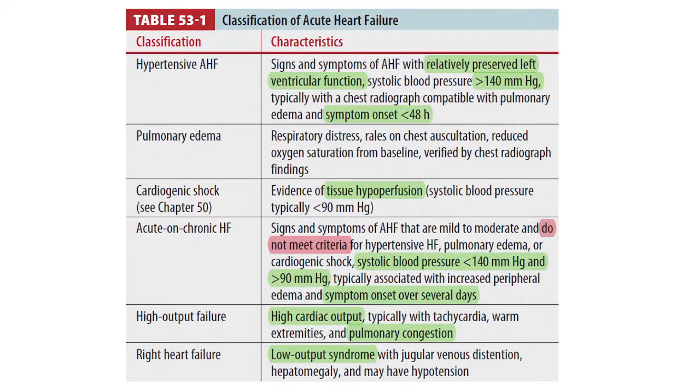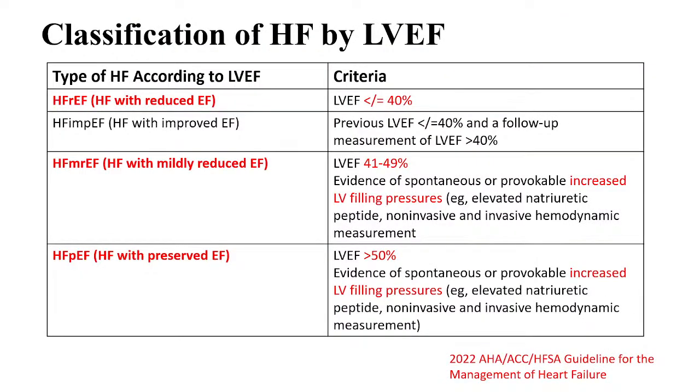So this is basically the classification of the European Society of Cardiology, which was published in 2005, which helps us to look at the cause and the precipitating factors, and helps us in initiating the therapy. Okay. Now this is from the 2020 AHA guidelines. In that, it is not acute heart failure as such, but heart failure is classified according to the left ventricular ejection fraction into 4 types mainly. It is not just the ejection fraction. It also depends upon the left ventricular filling pressure, so the pressure inside the left ventricular cavity.